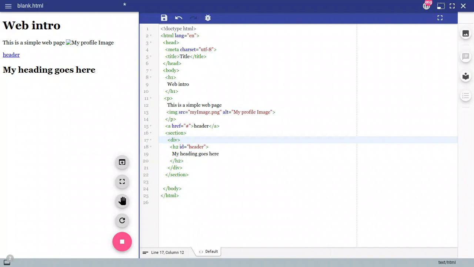So let's continue and see how we can turn an image into a link.